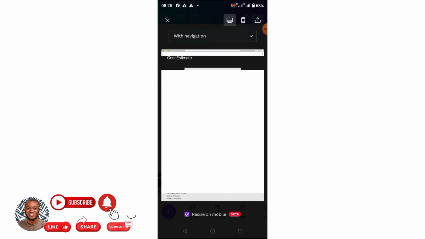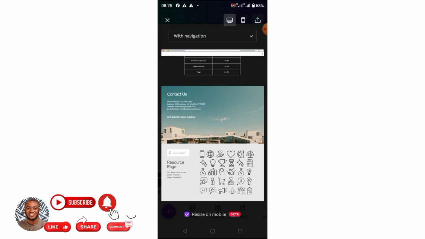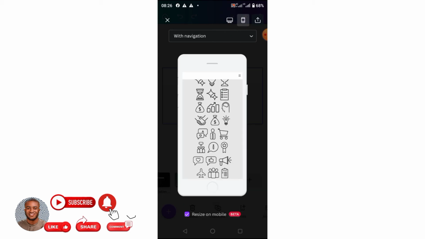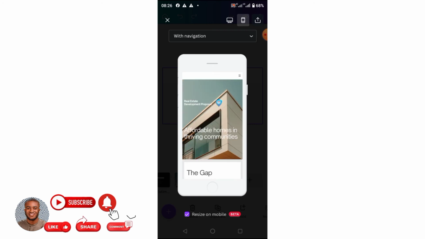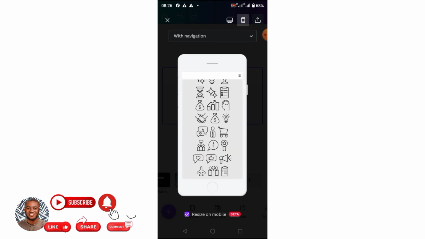So the next thing you do after now is to check if it is mobile responsive. So to check if it is mobile responsive, you come here because your site needs to be mobile responsive. You come here, click on it. This one is to check the desktop view, so it's to check the mobile view. So let's check that now. So just click on this, so you can see it's cool on your mobile device. It looks pretty cool. So this is what it's going to look like on a mobile device, and you can click here and you see an overview. So it's actually beautiful. You can create a simple website with this.